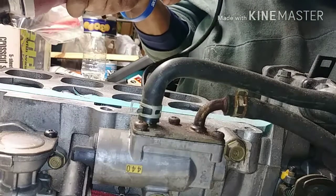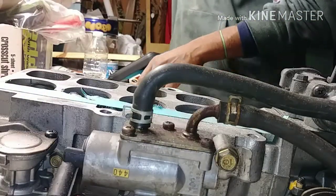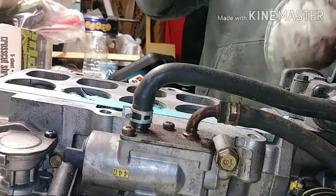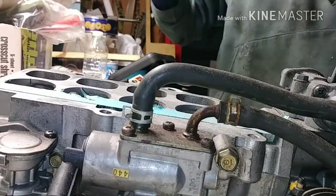This Harbor Freight thing sucks, man. If you can, see if you get one of these, put over your face so you don't suck in any metal. Put one of these over your eyes, please. Because I've been slacking on my protection gear.